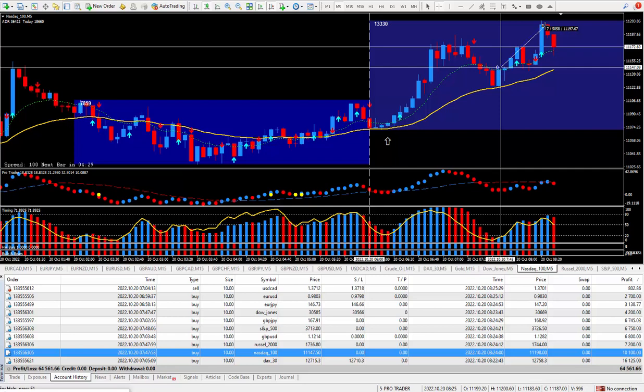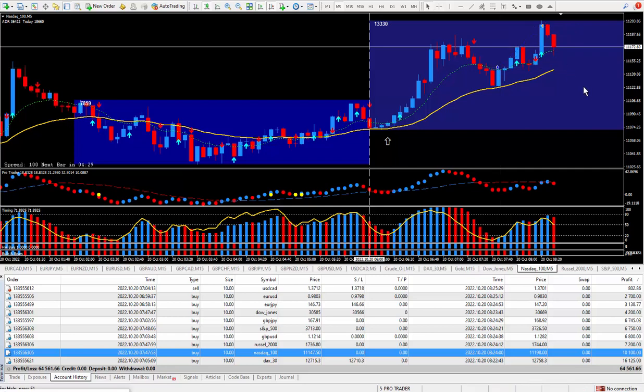Oh, pretty close. 50.58. You remove the last 2 digits because I don't bother with the points. So it's 50 ticks times the $20 times the 10 lots paid out $10,100.